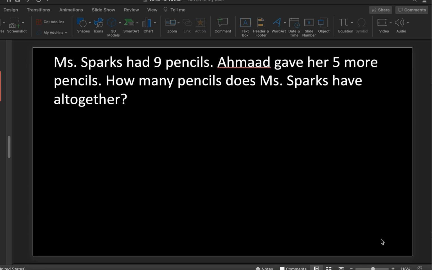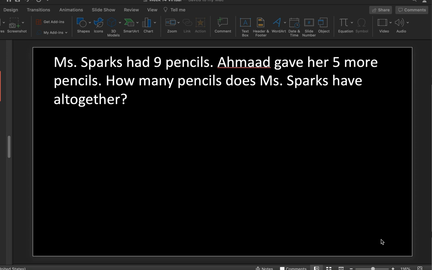Solving our story problems. Remember, we have 4 steps that we use to solve our story problems. Step 1 is we have to figure out the operation, meaning are we adding or subtracting? Step 2, we have to write our sentence stem, which helps us understand what the question is asking us. Then step 3, we have our visual representation. We have our blocks, our squares or rectangles that tell us what is what, and we get our numbers together and our fact families come along. And then step 4 is that we are going to solve our problem.